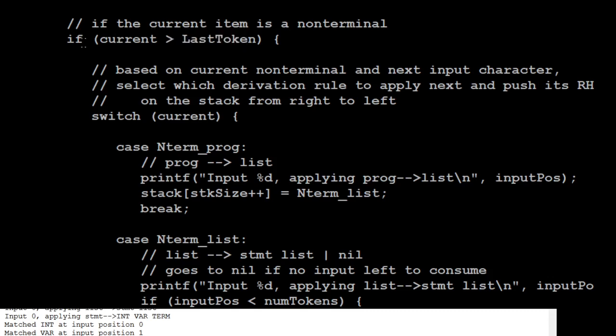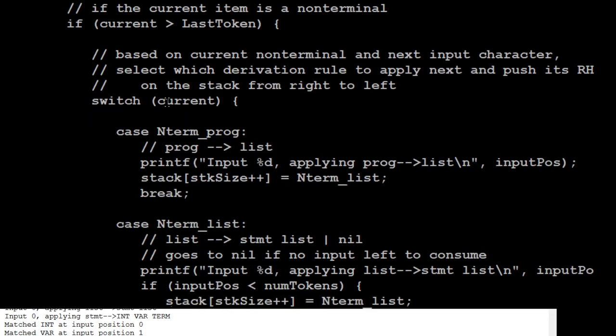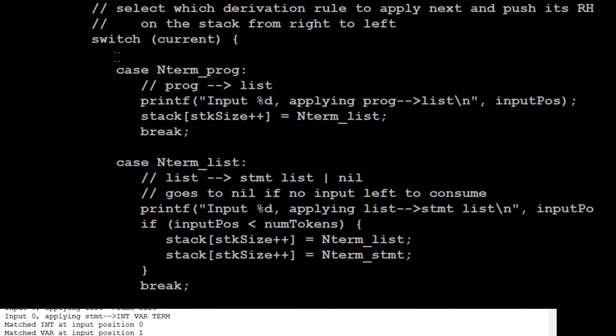So if the enumerated value is bigger than last token, then it's got to be a non-terminal. That's all that our quick and dirty test is doing here. If it's a non-terminal, then we'll do a switch based on that. So we'll look at which non-terminal it is and decide how to process it.